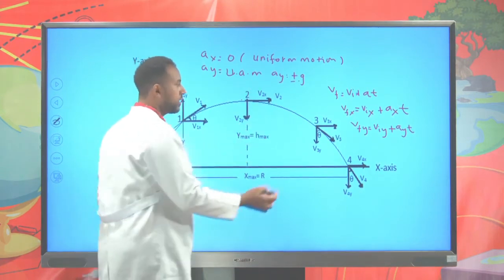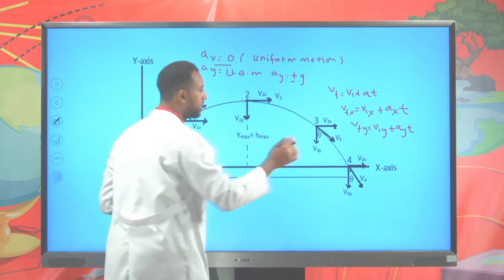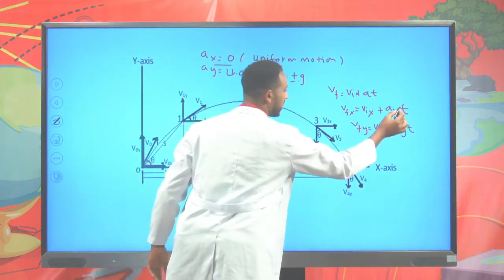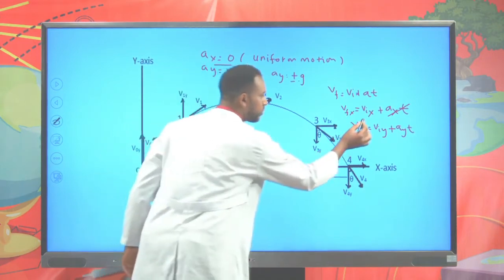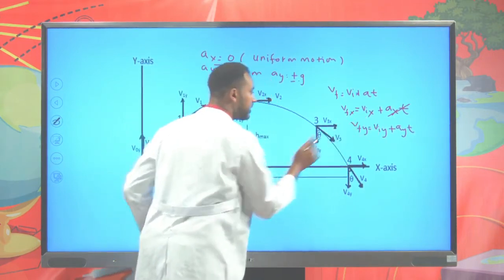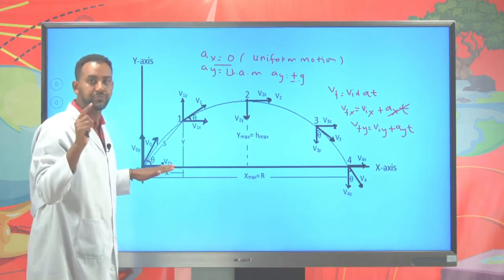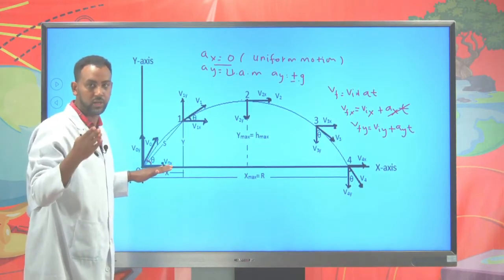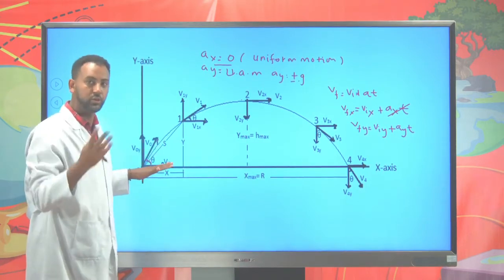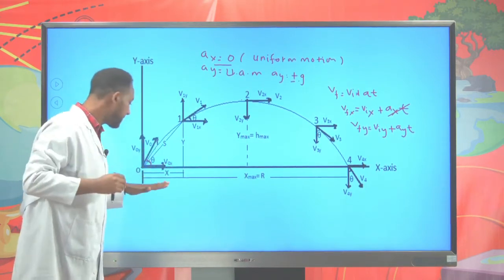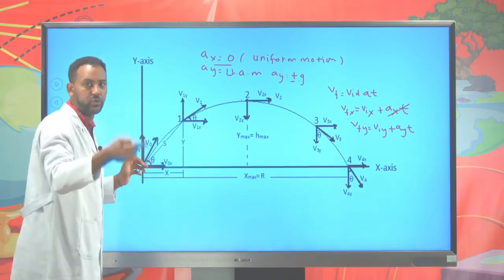That's what we did. But we have said that there is no acceleration along the x-axis. There is no acceleration on the horizontal component of the projectile motion. So what it tells us is the initial velocity component. Previously we found it to be 60 meters per second. We launched it with 100 meters per second at an angle of 53, and the horizontal component is found to be 60. So this 60 meters per second doesn't change despite the change of time t.